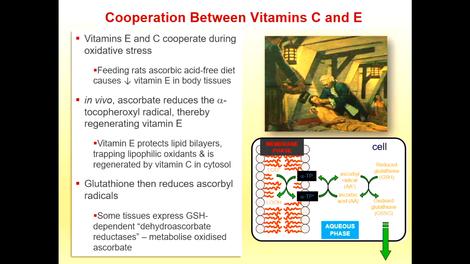And polyunsaturated fatty acids are important because they confer a lot of fluidity on cell membranes. We need them because they have lower melting points than saturated fatty acids. So they have an important role to play, but they are vulnerable to free radical attack, and this is a system that tends to protect them.